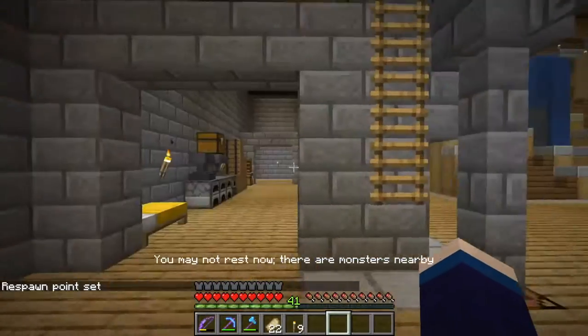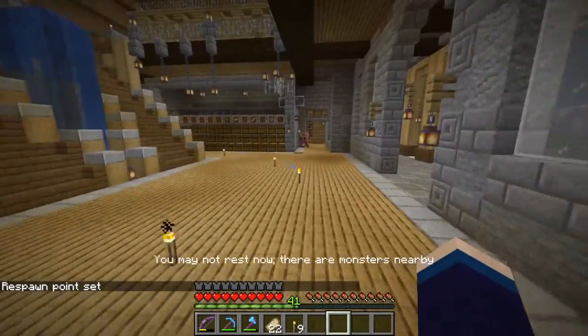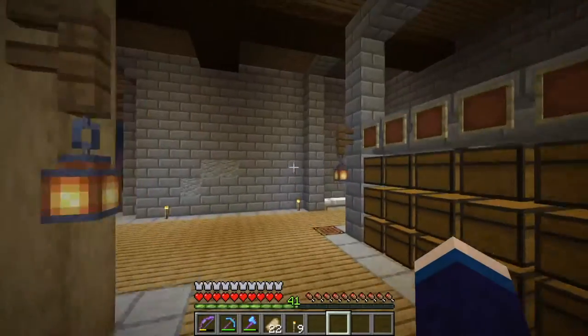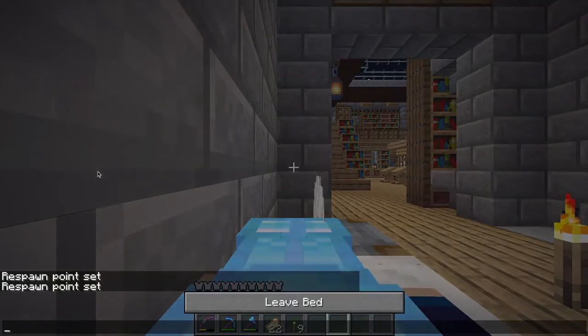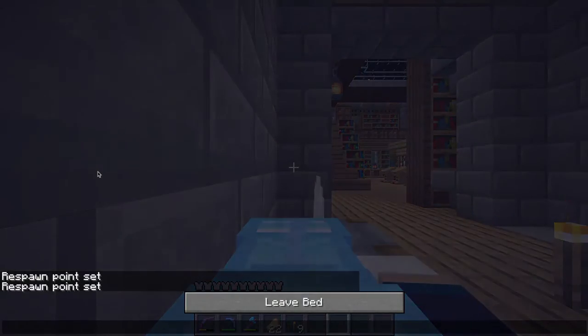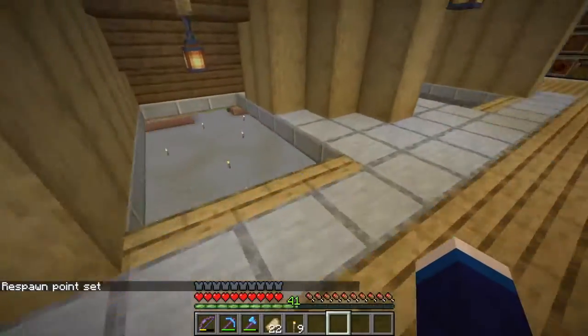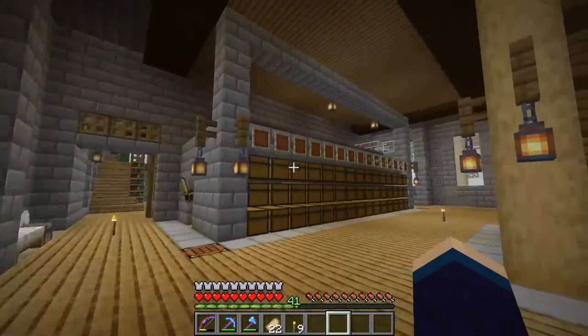Monsters nearby. Where are the monsters? I don't know where the monsters are. Okay, let's find another bed. You're not a monster. I believe in you. There we go. Still there are monsters nearby. I'm worried something's going to blow up on us. Monster. Monster.